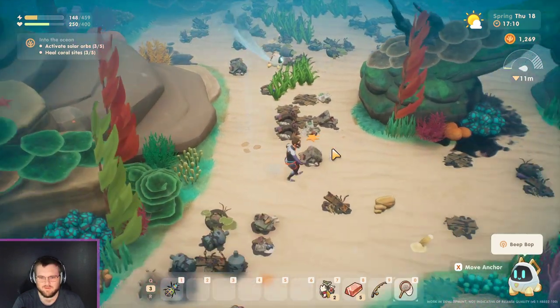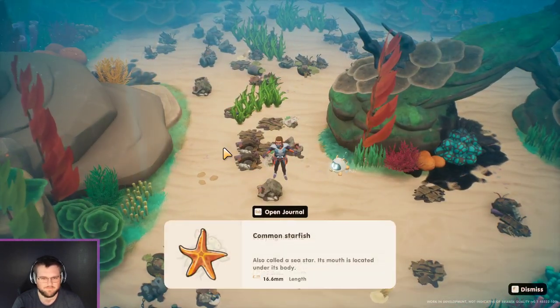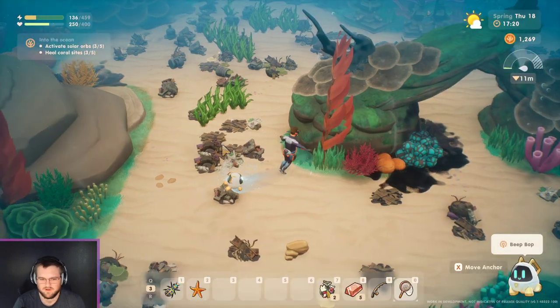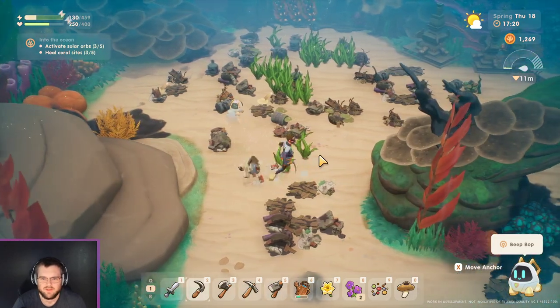Oh, look, I can get my starfish back that they took from me last time. There you go. Con starfish. It's called a sea star. Its mouth is located under its body. Aren't all of our mouths located there? That's fine. I don't know about that.